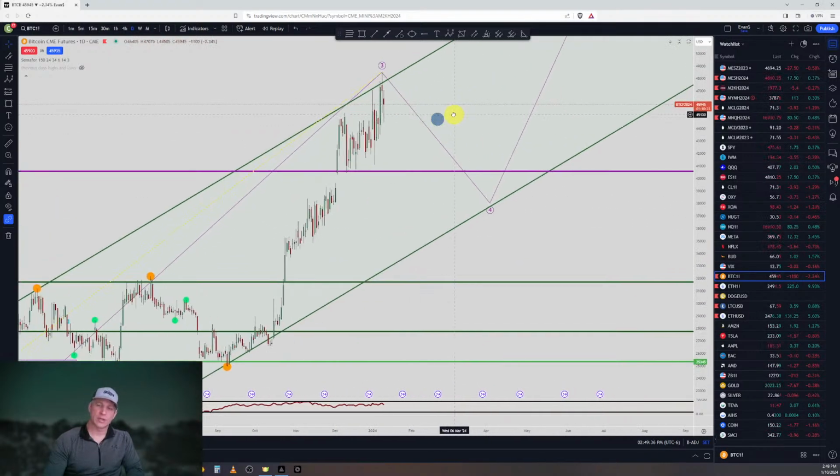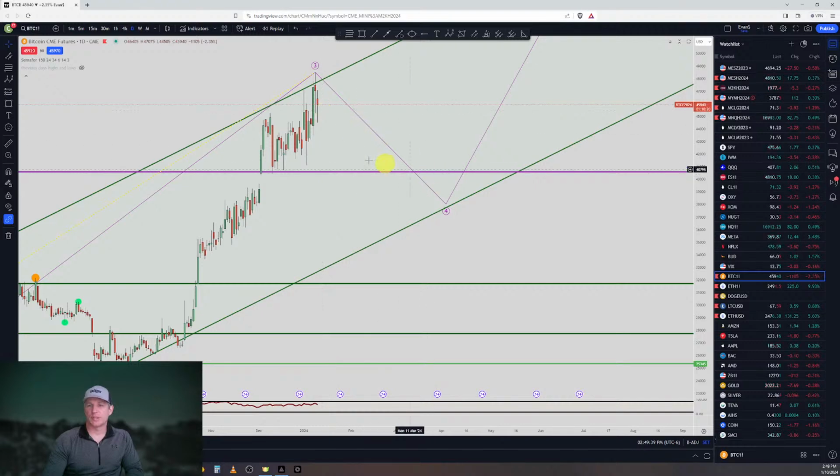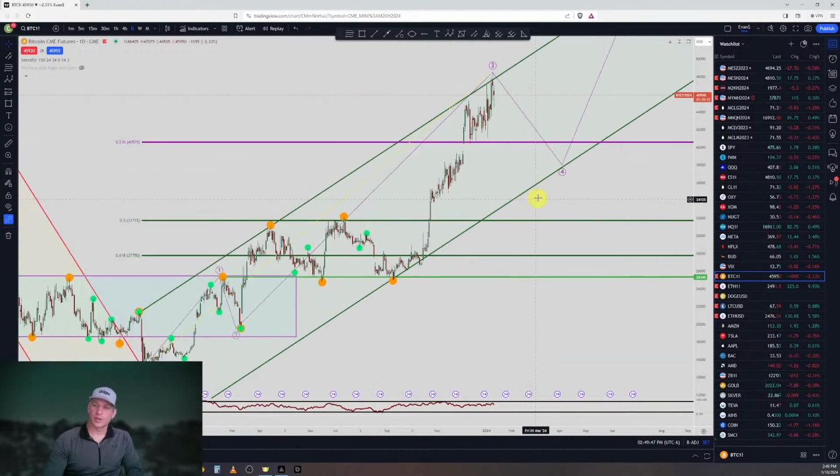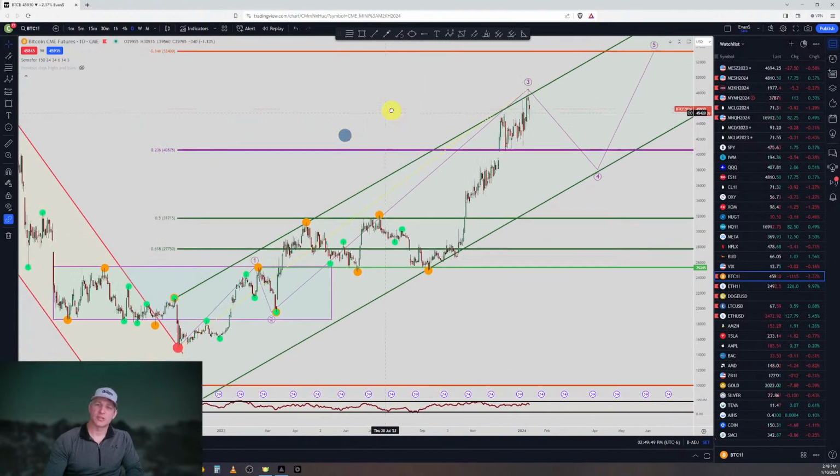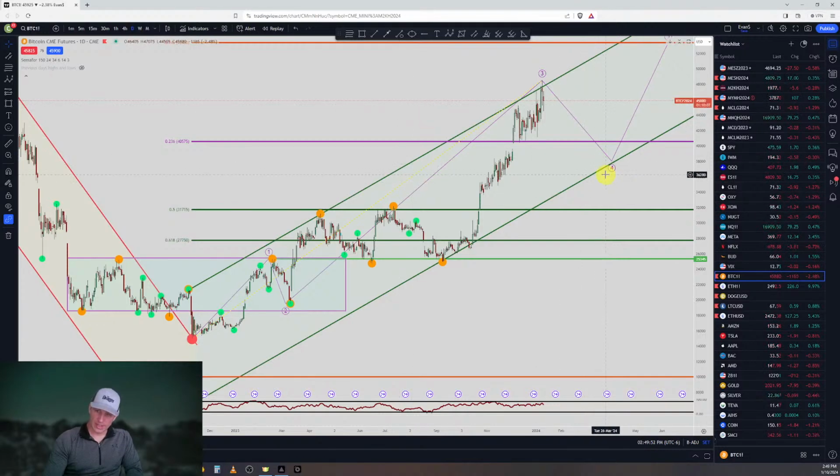So I am looking here in the next coming weeks for weakness in Bitcoin, coming back down over here, potentially even down to about the 38,000s, potentially as low as that, but then for it to continue its rally back up. If it got any lower than that, I'm not sure if I'd get into it, because then it would signal that this trend channel may not be accurate. But for the long term for Bitcoin, I am very bullish. This is just for the intermediate over the next couple of weeks. I'm looking for the retracements back down from the 45,000s, almost 46,000s it's in right now, down to the high 39,000s.